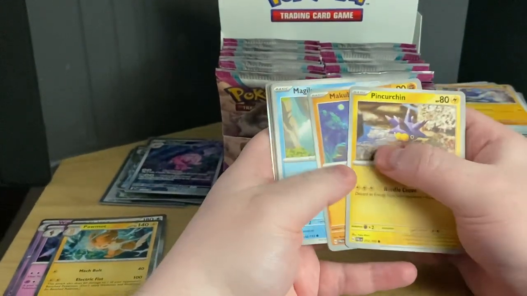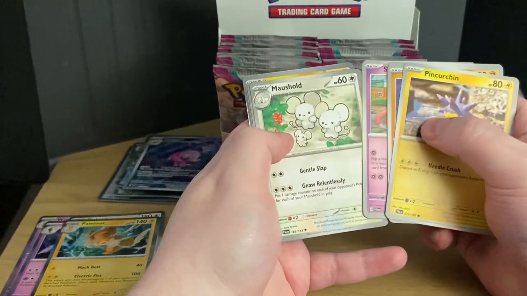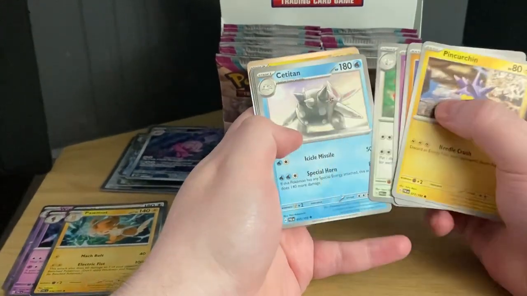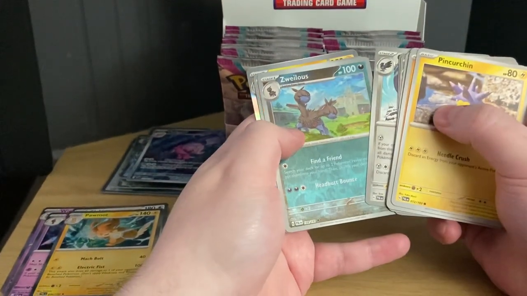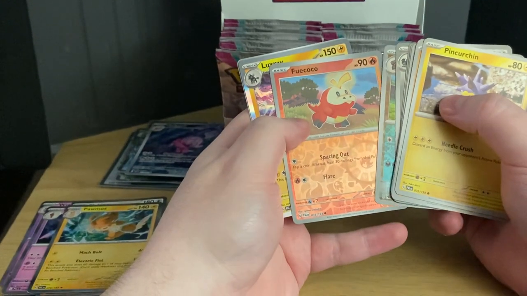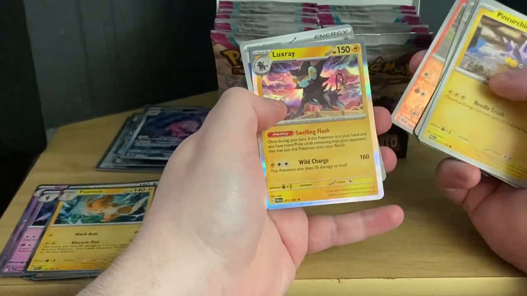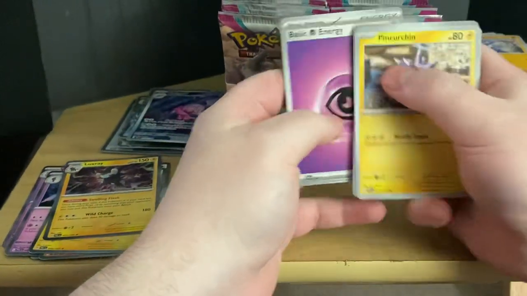Pincurchin, Makuhita, Magikarp, Slowpoke, Mouse hold, Cetitan, Corviknight, Zuelus, Reverse Holo Fuecoco, Holofoil Luxray, that's one of my favorite electric types, and basic psychic energy.